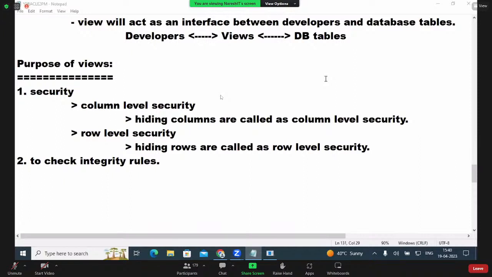Data integrity: do you have any concept? Go and open data integrity.